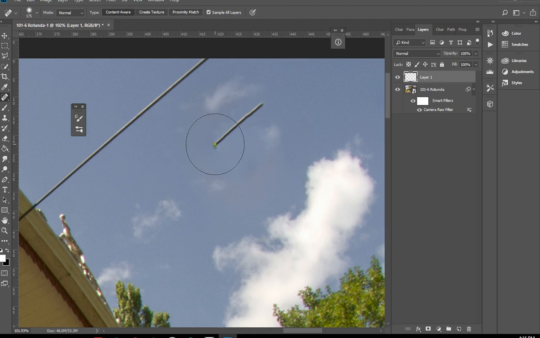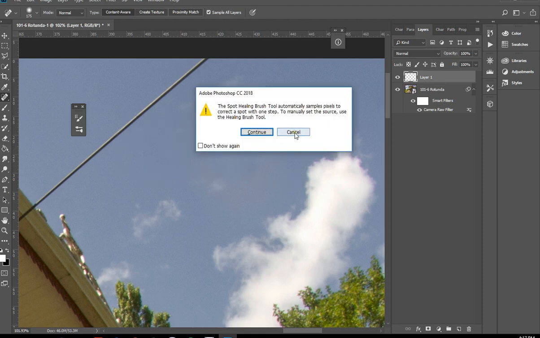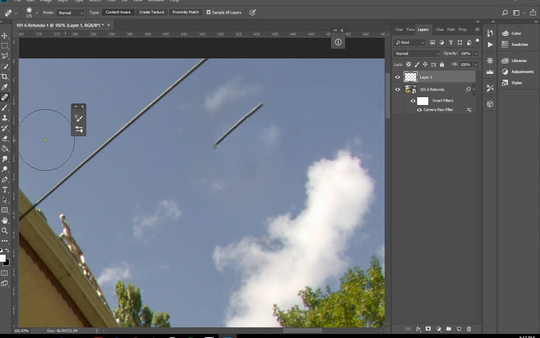Of course, sometimes it doesn't pick the right spot that we are wanting. That's not doing what I really wanted it to. That's working reasonably well. So if that doesn't work well, then the clone stamp tool actually allows you to pick a specific location like this one and drag it over, which is quite a useful option.